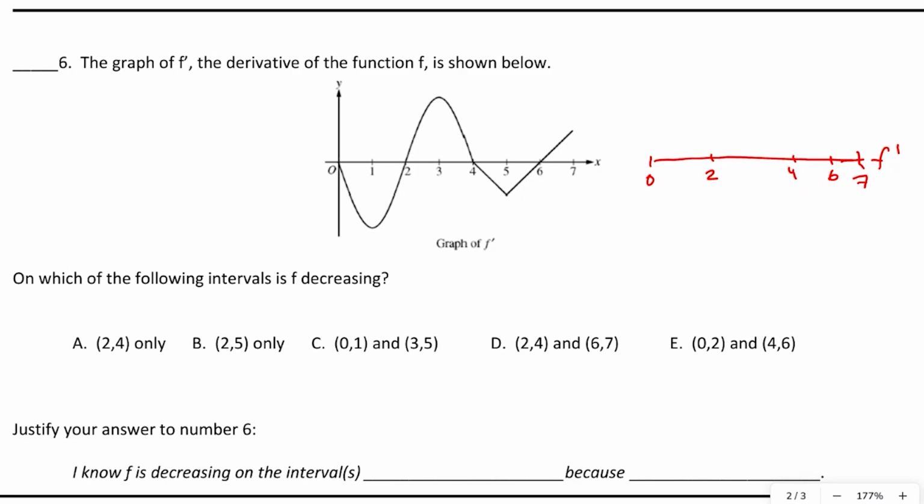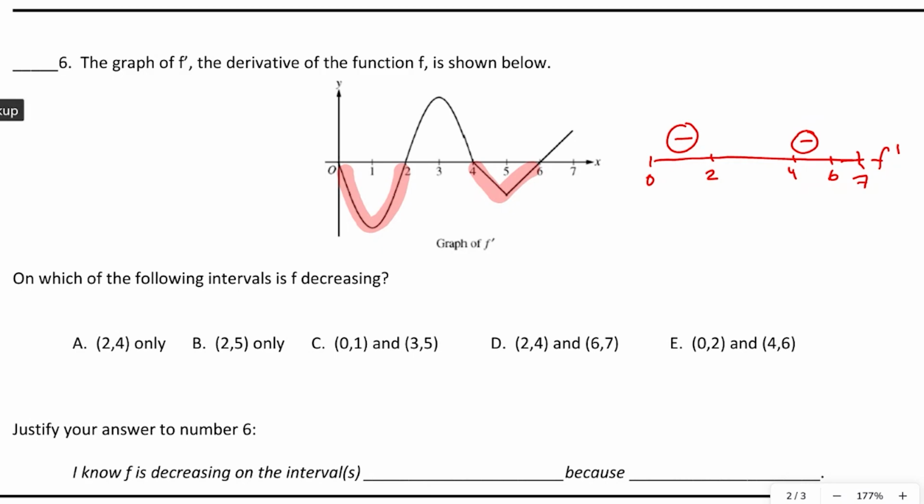In that interval between 0 and 2, we see on the graph that f prime is negative. It's also negative between 4 and 6. So in between 0 and 2 and 4 and 6, the slope of f is negative. I'm being careful with my words here. The slope of f is negative. The value of f prime is negative, and f prime represents the slope. I am not talking about the slope of f prime. Obviously, the slope is changing within these little shaded regions I just highlighted, but all we care about is whether or not it's negative or positive for right now.